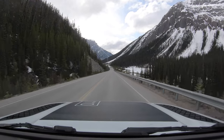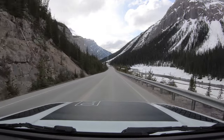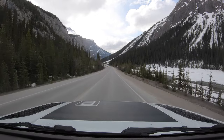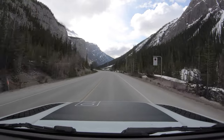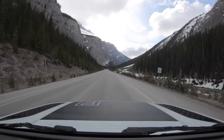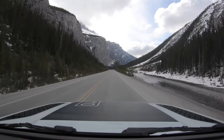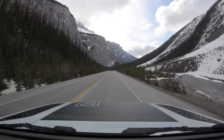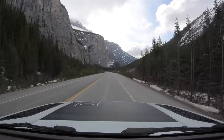And I'm not saying there's anything particularly wrong with them, but the 8-speed mated to this P400 with the reduced engine braking really does alter your experience of driving in the mountains, because you're always driving on the brakes, which, as I've mentioned before, is problematic for multiple reasons, not the least of which is skidding on ice and losing control and ending up in that river on the right hand side. Worse, of course, is that when you tow a trailer, you really don't want to be over-braking.